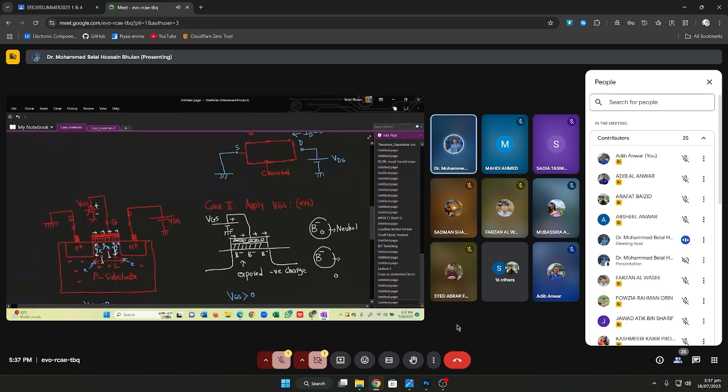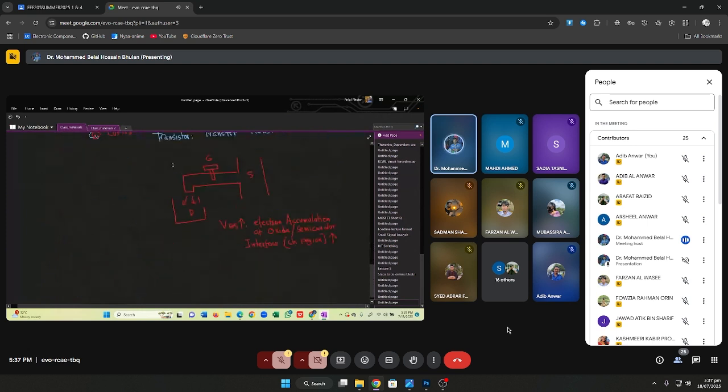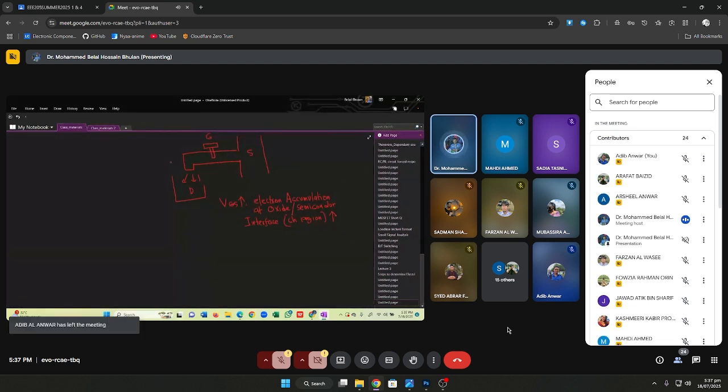Now, the electrons will be accumulating there. But since you have got an oxide layer, electrons cannot penetrate this oxide layer. The electrons will go there, but they will get stuck there, because it's an oxide layer. It cannot pass through the oxide layer. That's why the gate current IG is always zero. Always zero. Current cannot pass through. Okay, so at a certain value it starts to conduct. This value is called threshold voltage, VT.